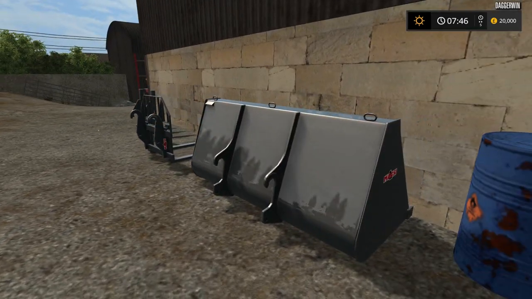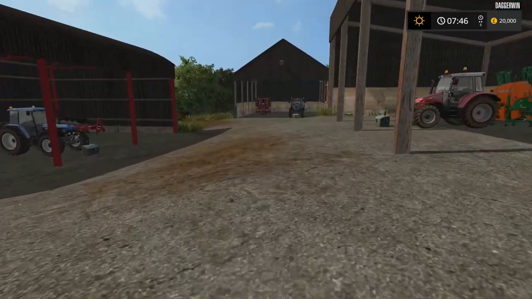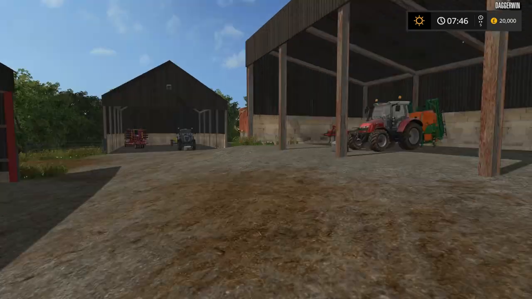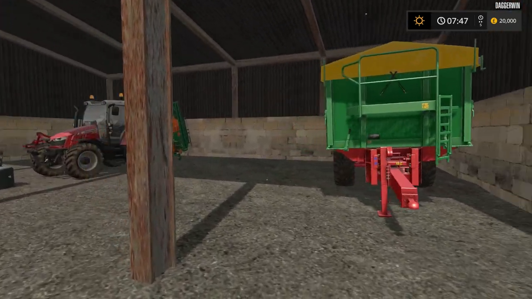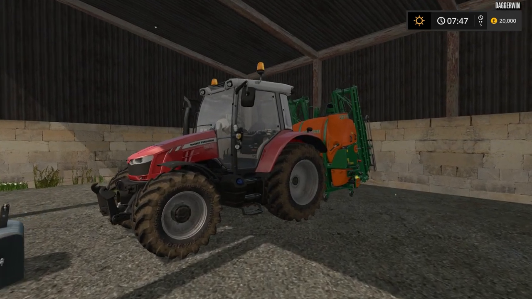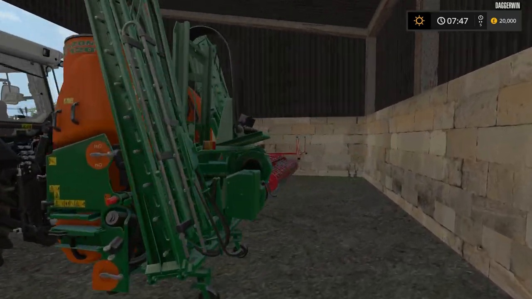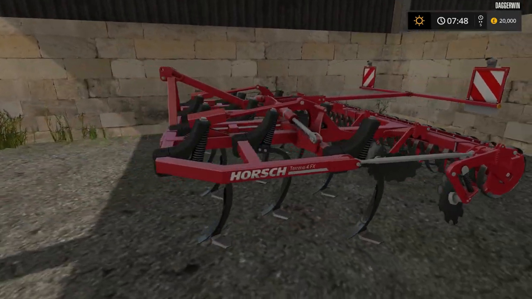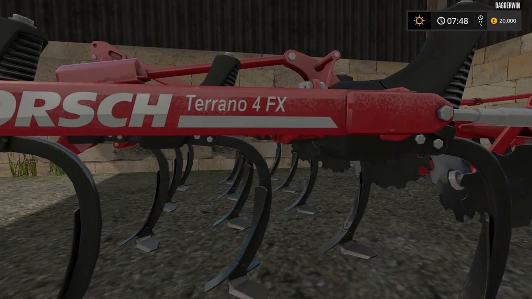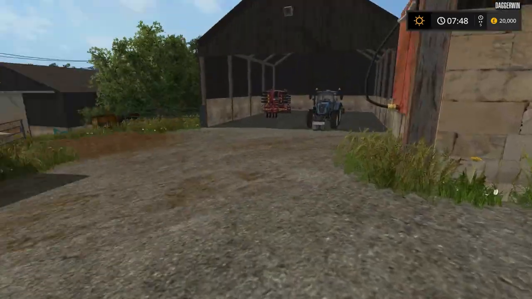Now we start off with the bucket, the pallet forks, and the bale spike for the telehandler. Do we have a telehandler then? I'm guessing we do. But we have quite a decent sized trailer, the Agro Liner. We have, oh wow, we've got the Massey Ferguson 5613 with the Amazone sprayer. And a horse cultivator just here, not a very big one. The, what is this? The Terrano 4FX. So that should be, well, for the smaller fields I'd have thought.